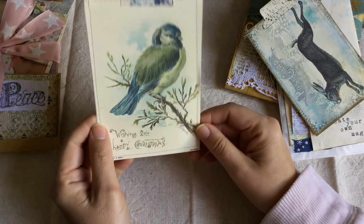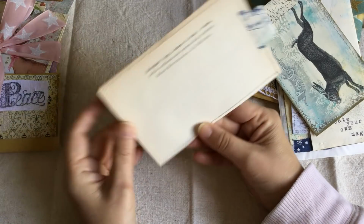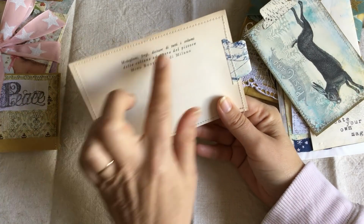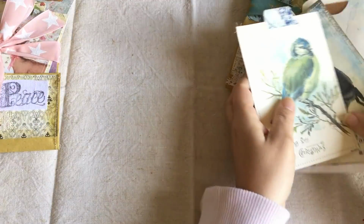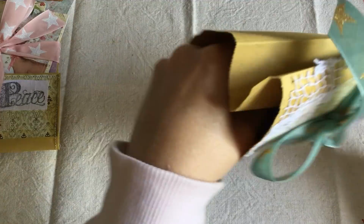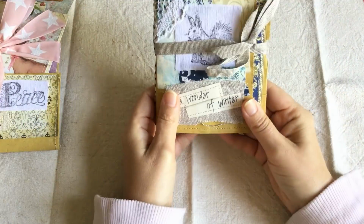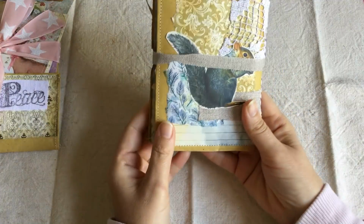And then this is not from the kit, but I just love that birdie. He's so cute. And I put it on an old book page, and I liked the writing there, so that was a book from the 60s. So I'll sort those out afterwards. I won't put them back in the bag. And then this is the journal. So slightly different to the one I made last time. That's the front, and that is the back.